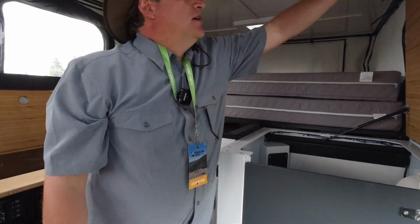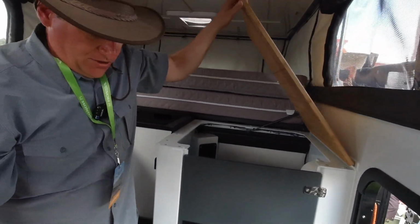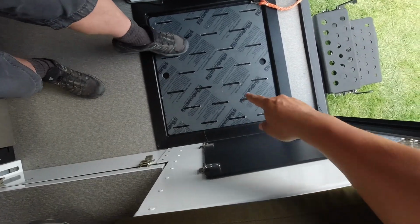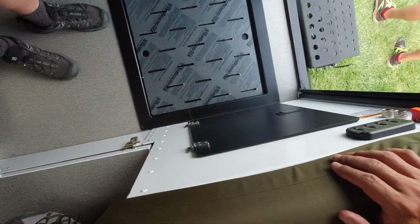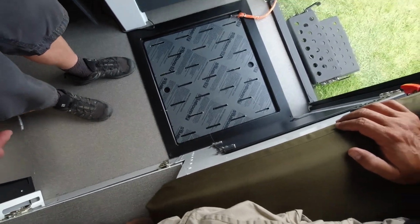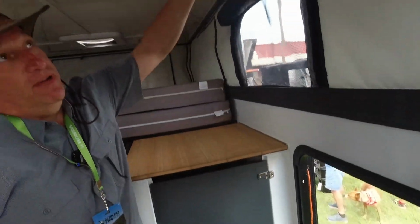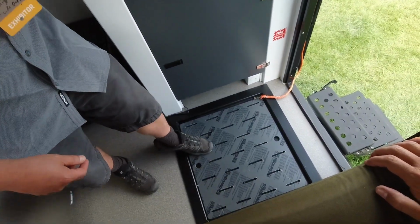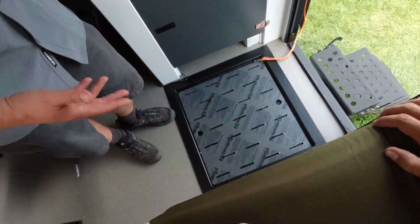Yeah, that's cool. For showers, this particular unit, you may have noticed when you walked in, the shower grate. The shower grate could be used for the outside shower or this inside shower. And it's just like the Camp-FX and the HBE. You got your hooks up here and just a shower curtain that comes down. It's weighted and it actually fits inside here. So you don't have to worry about it.